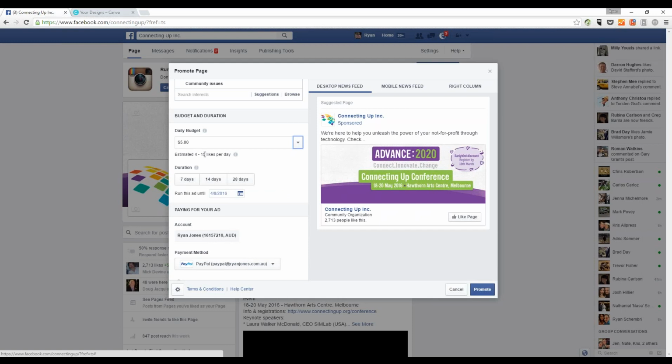Obviously I'm going to reach fewer people, but it's not dramatically fewer because it's only $2 different. Easy. So again, I've got that complete budget control and that complete ability to report on it.